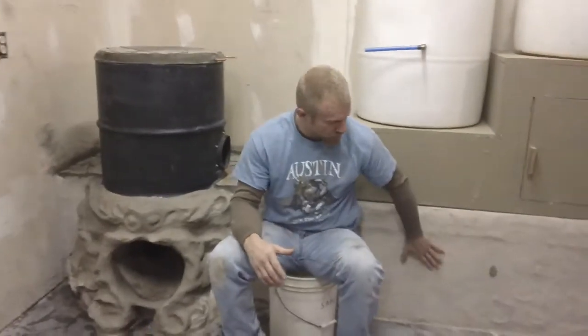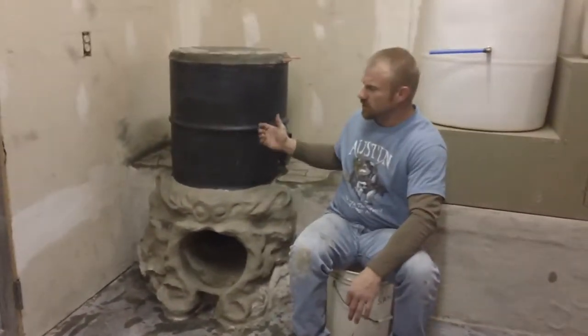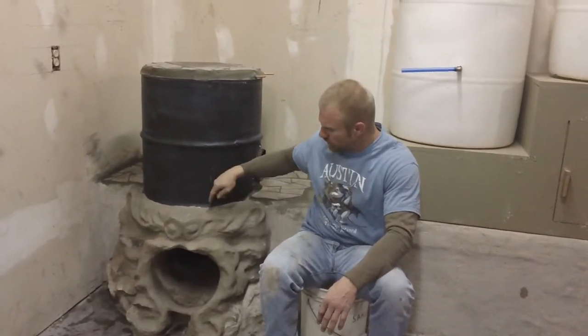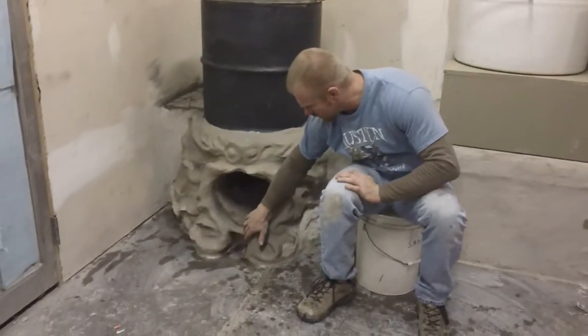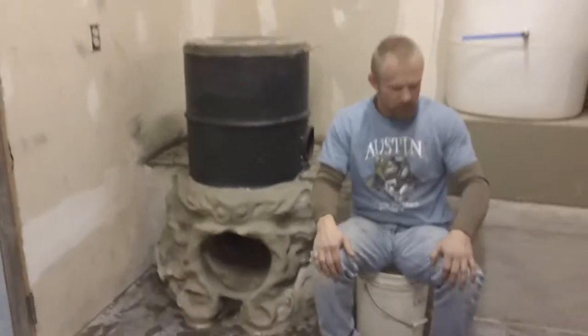Now onto the stove — we're going to use water as a thermal mass. This was a traditional rocket stove, and through this there is a six-inch pipe that used to be feeding this. What we've done is we're going to go out through the ceiling, and we've reduced that six-inch down to two-inch pipe, using that six-inch to pull fresh air into this stove. So we'll have two ways for air to approach — here, and then the internal, which you guys have already seen.